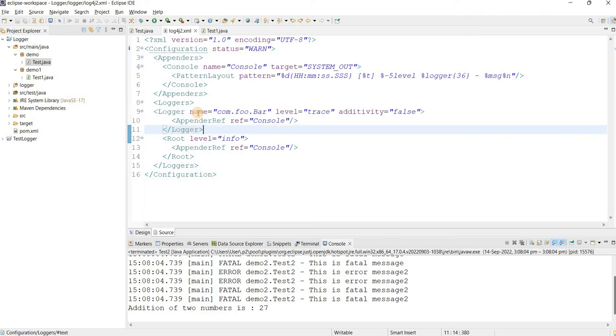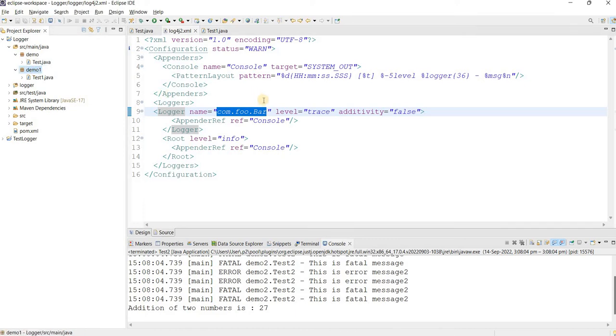For the name, we have to provide which package or class you want to apply this logger for, but better is the package. So for this package I want to apply the logger, so I have to give here the name of the package, that is demo one.